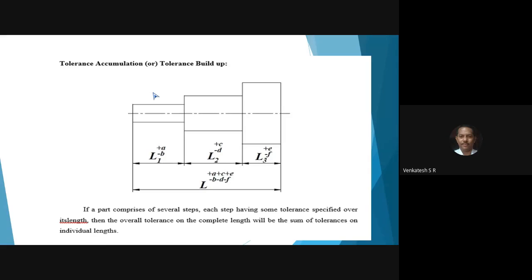Suppose you are appointed as a shift engineer in any machine shop, first you have to study the upper limit and lower limit of the dimension. In the drawing itself, the customer clearly mentions the upper limit and the lower limit. If the component does not meet the upper limit and the lower limit of the dimension, then the customer outrightly rejects the component. So that is very, very important.